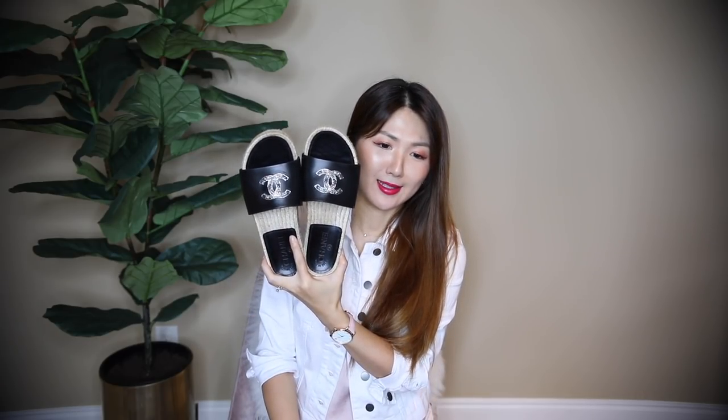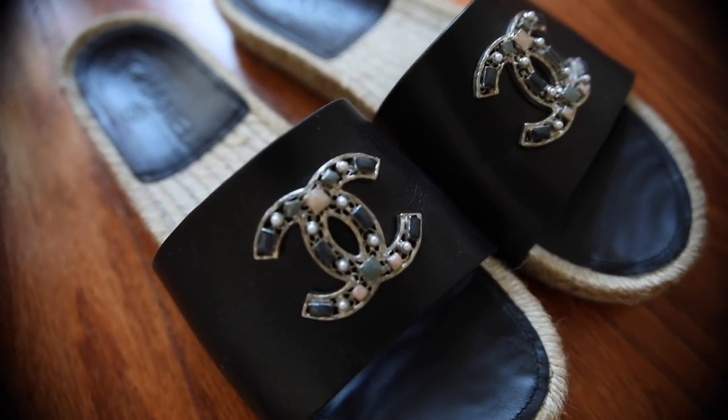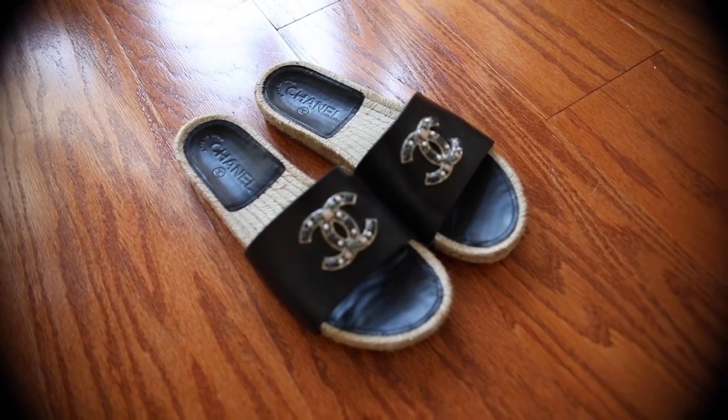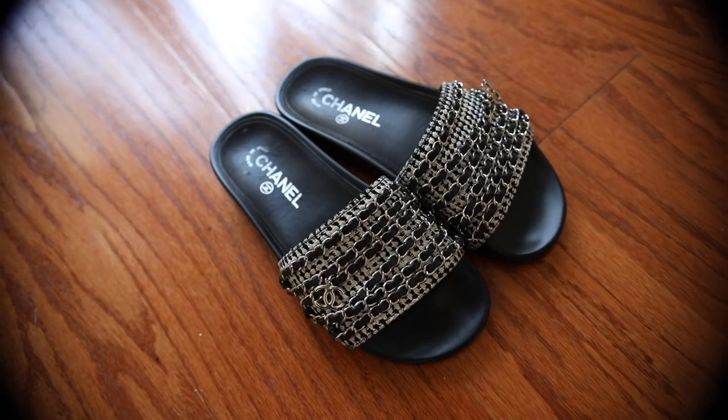I love Chanel bags but also their shoes — I'm a big fan. These are the Chanel slides I got last year, very pretty with little stones in different colors with the CC and silver hardware. It's kind of espadrille-looking. They're comfortable, but not super comfortable — because of the hardware I feel a little restricted when I walk. I don't have regrets getting them though. When these were released they sold out fast. They also have red and ivory/white.